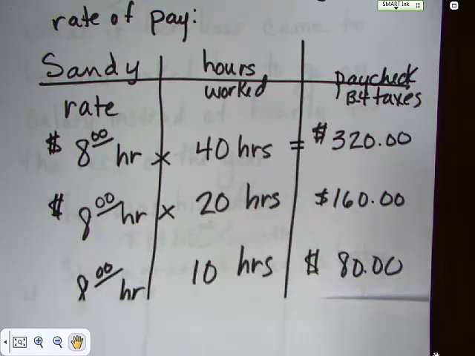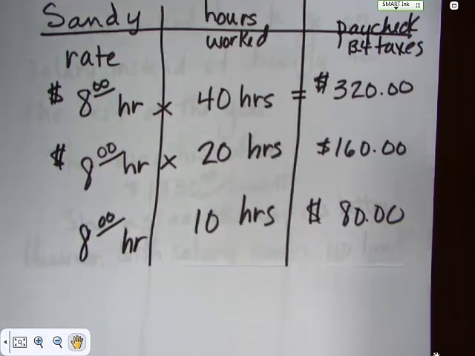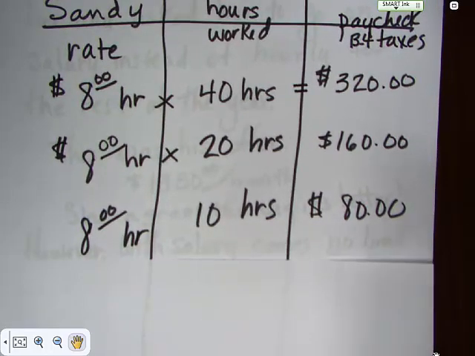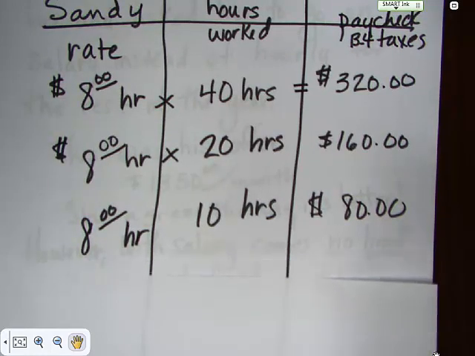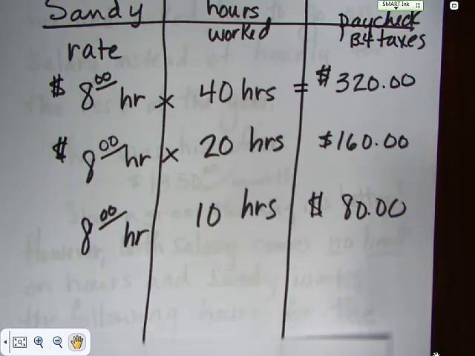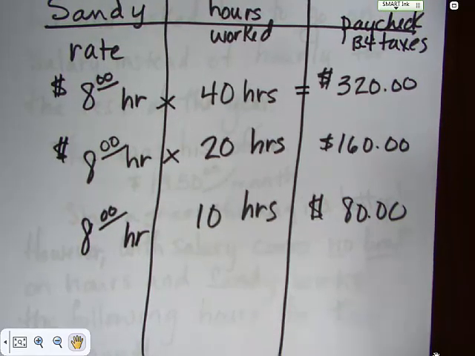And then maybe she has a week that she has something going on, or maybe she had an illness in her family, and she could only work 10 hours that week. She would only bring home a paycheck before taxes of $80. That really hurts the budget if you're depending on that $320 paycheck and you only bring home a paycheck of $80. Okay, and that kind of leads me to this next thing.